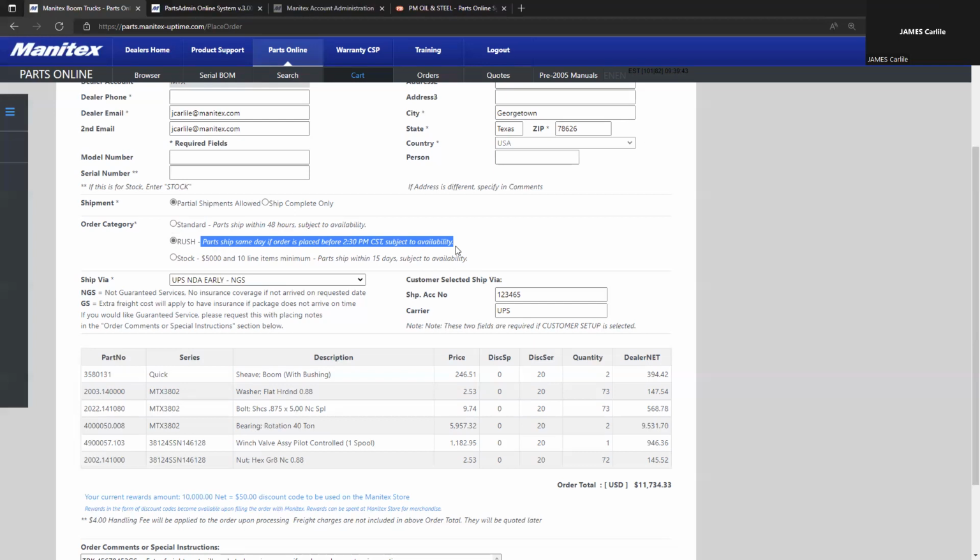He's going to look at only rush orders for the next 2 hours, and he's going to focus on them. He's going to try to get everything he can out today with everybody he's got back there. Standard orders get kind of pushed to the side. 48 hours, maybe 72 worst case, but they try to ship within 2 days.